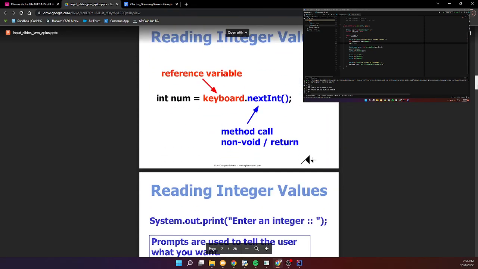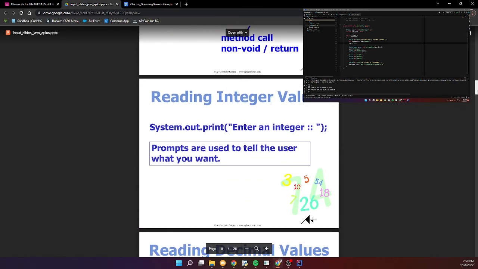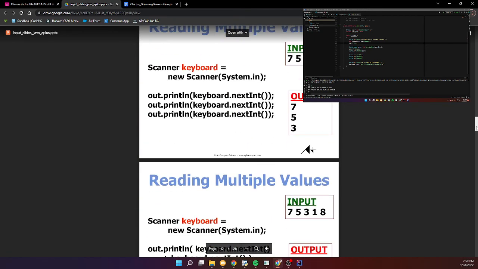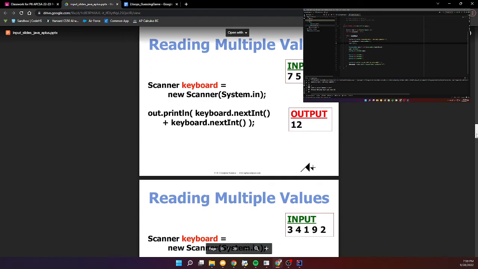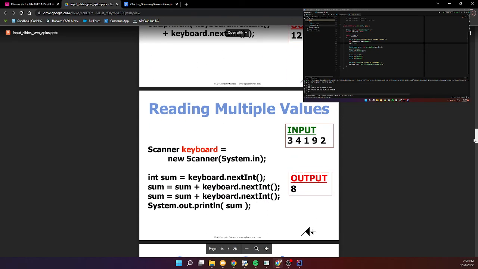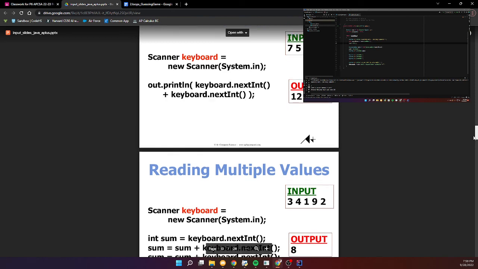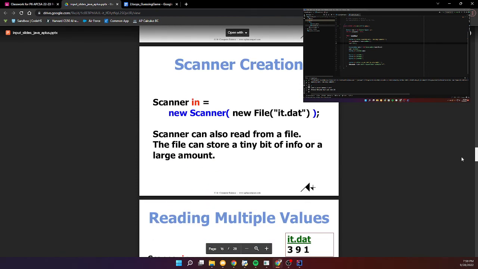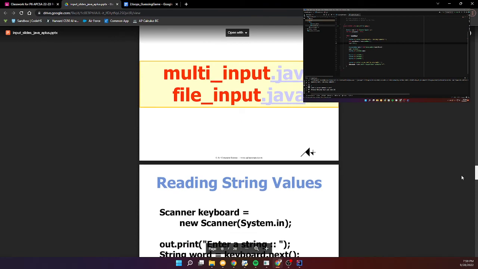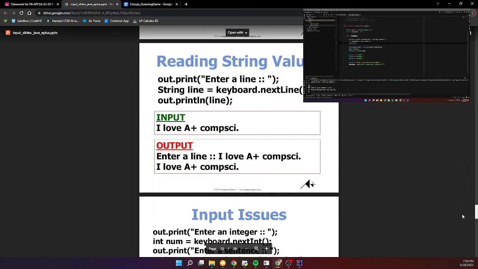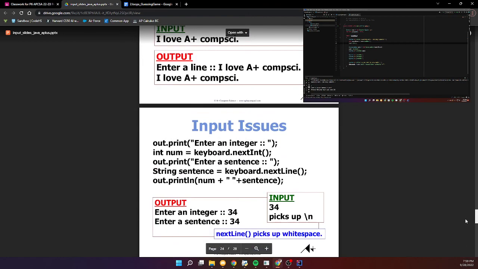So, read integer value. Dot nextInt. Print line. He said something about integers here, and I can't remember exactly where it is.